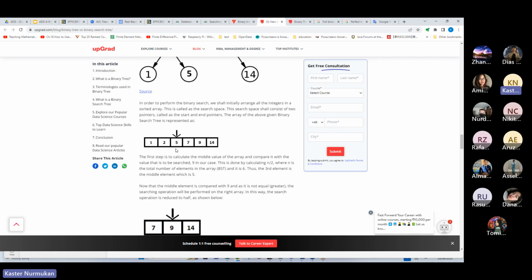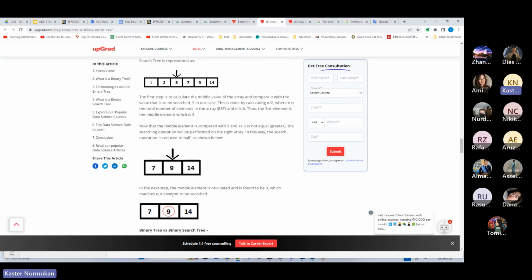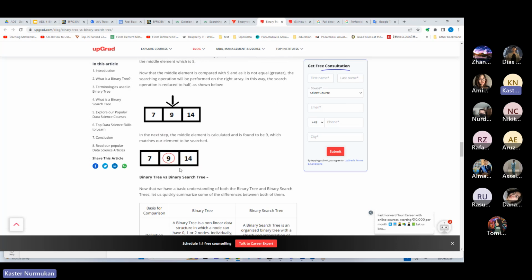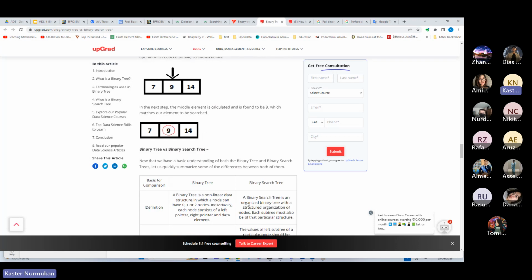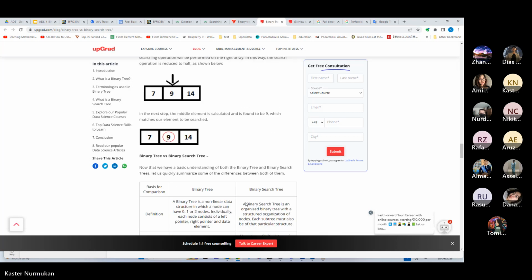With binary search you first take the middle, which is 5. Then you say, okay, we need to start from the left side. Then you just need 3 steps to complete this. You find 9. So that's interesting.